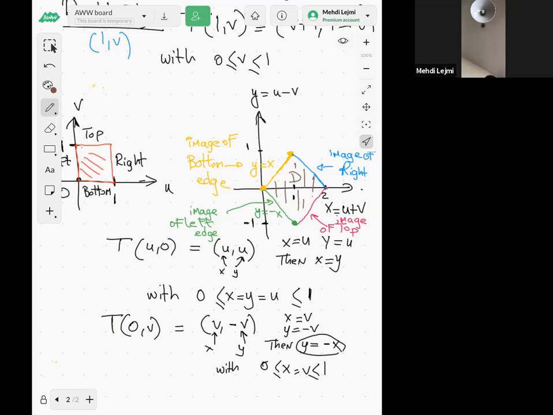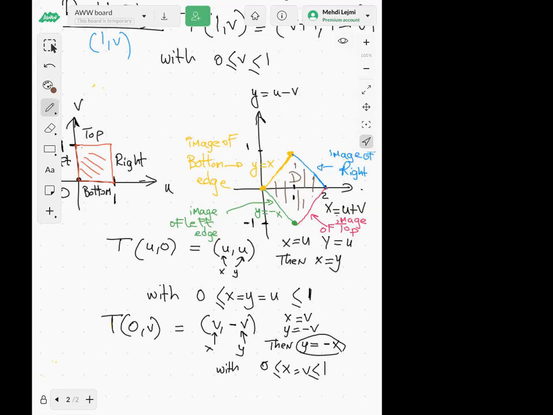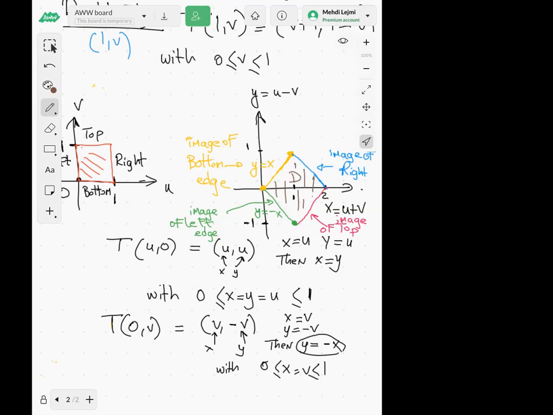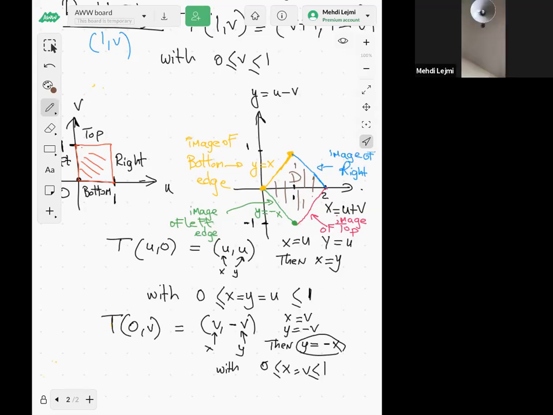You see the difference? Yeah, but is it wrong how I did it? No, it's correct. It's correct. Okay. I'm just saying that just to make sure 100% that my answer is correct. That's why I try to find the images of the edges in this case, because both components involve both variables. So it's not a stretching, it's not a shift. So you have to be careful. All I'm saying here, you need to be a little bit careful, because it's neither a stretching nor a translation or shifting, right? So yeah.